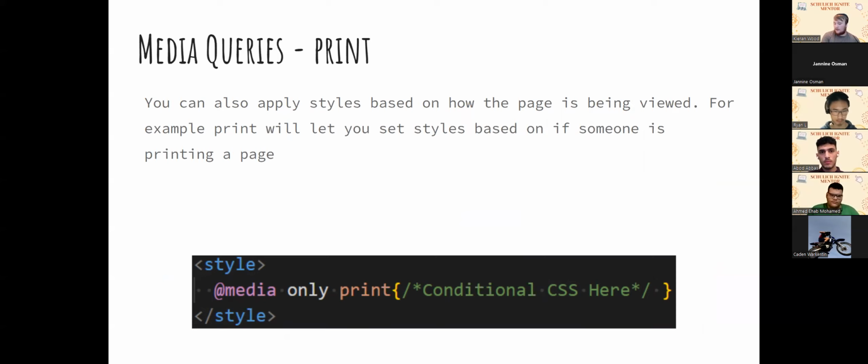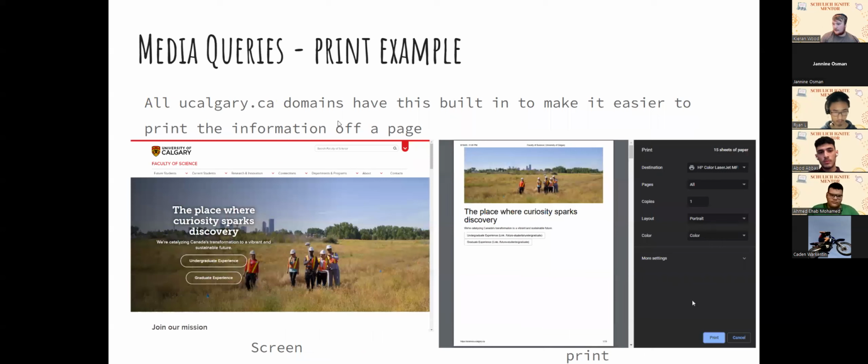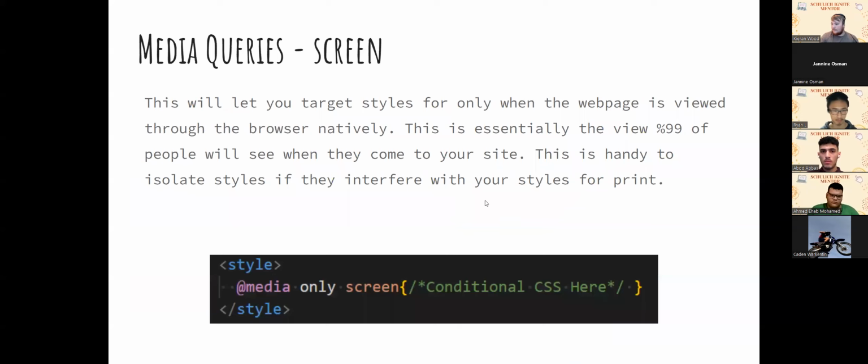This would be super handy, for example, if you have something that's really image-based and you want to hide some of those images. So if we take a look, for example, at the UCalgary websites, when we're looking at this page here, this image is massive. If we try to print this off, it's using a whole bunch of ink that it doesn't really need to. So on the print styling, it's making it smaller, and it's also moving the content down so that it's a bit easier to read, because printing white on white is not really easy for printers.